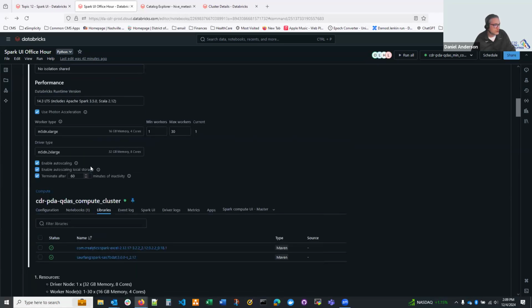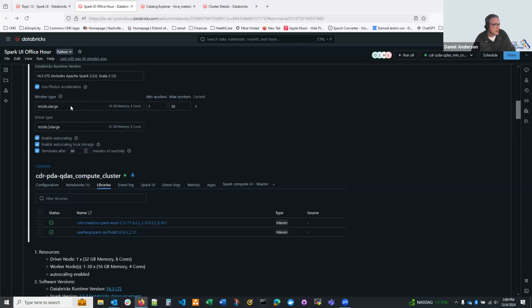We have a driver node that has 32 gigabytes of memory and 8 cores. Then our worker nodes are each 16 gigabytes of memory with 4 cores. We can expand from 1 minimum worker up to 30 workers running at the same time, and we've got auto scaling enabled.